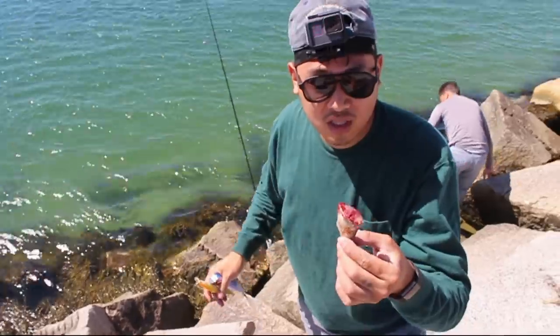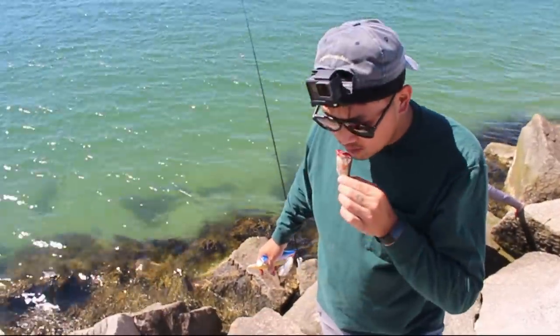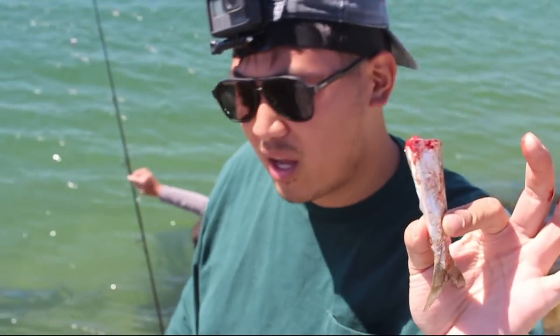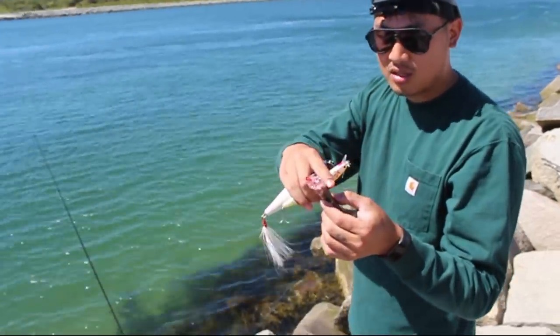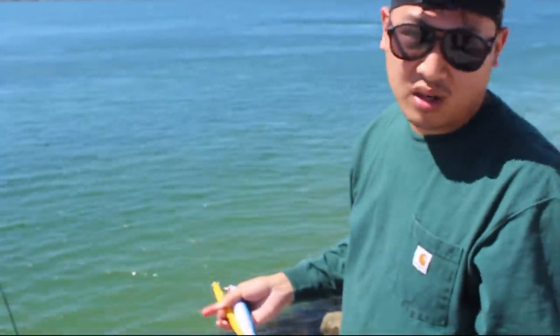This is the bait fish that they were all chasing earlier. So we know they definitely like to eat this — they're used to the scent, the blood all over it, the fish oils in it. This is a good way if you have a bad knee like me and can't be standing on the rocks casting all day long. Cut bait is good to sit and wait — easier on your knees, easier on your body. So we're cutting this up in chunks, steak style instead of filleting it. Let's see if it works.